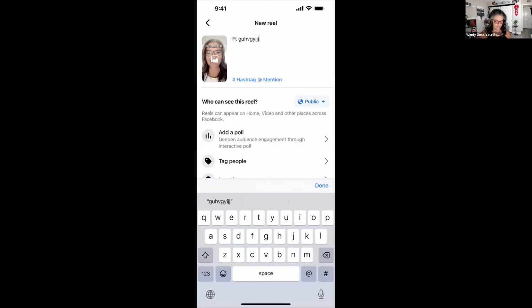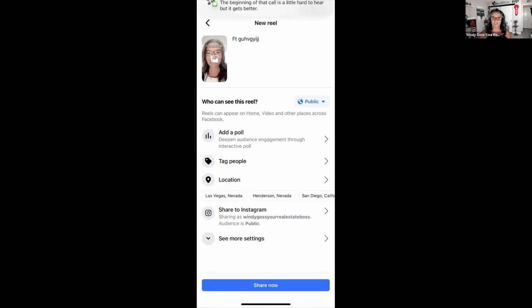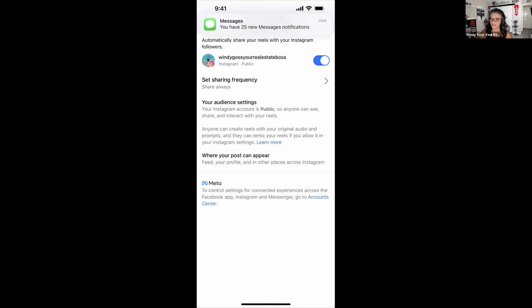Right here, where it says share to Instagram, you'll see it toward the bottom. You're going to share to Instagram, and as soon as it hits Instagram, that's when my automation starts, and it sends it out to the different platforms. That's how I do it, because I am familiar with Facebook tools.